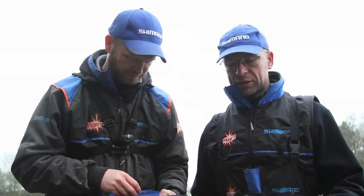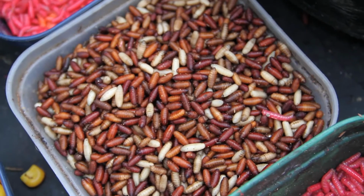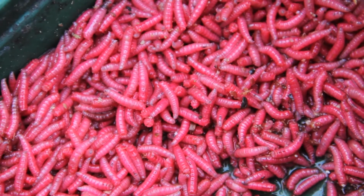Right, well, we've mixed the groundbait, we're just going to let it rest now, give it a quick riddle and then we're all sorted. Now, in order for us to actually test which is the best groundbait, we're going to keep our baits exactly the same. So all we've got today is Dynamite frenzied hemp seed, casters and maggots, and we're going to split them equally, so we've both got the same amount of bait, and that's how we're going to get the best results out of the groundbaits, knowing that we're using the same baits. Would you say that's a good idea? I think so.